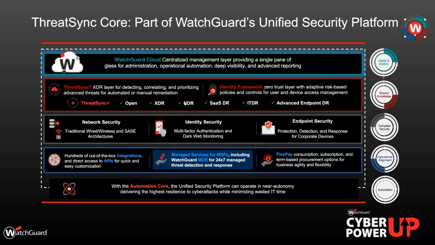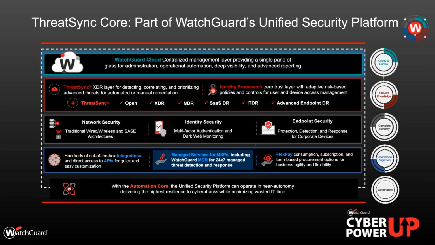So ThreatSync Core is, of course, part of our unified security platform within WatchGuard Cloud. WatchGuard Cloud provides that centralized management layer, giving you a single pane of glass for the administration, automation, visibility, and deep advanced reporting functionalities across all of our different products, from the firewalls to the APs to identity to endpoint.